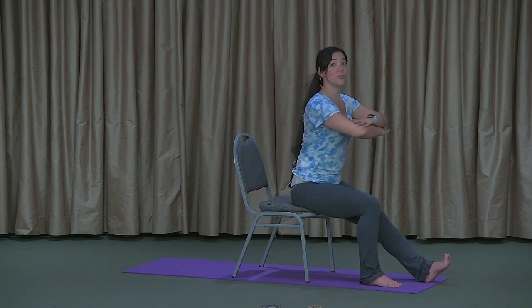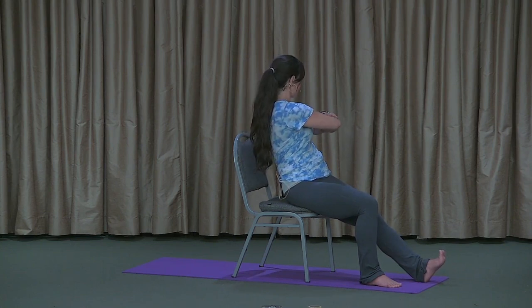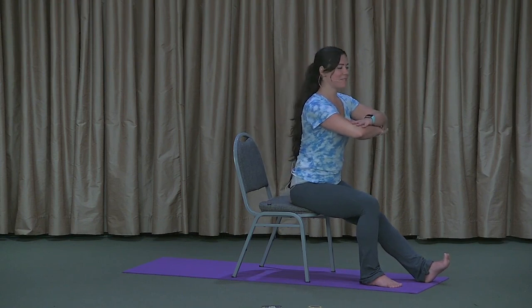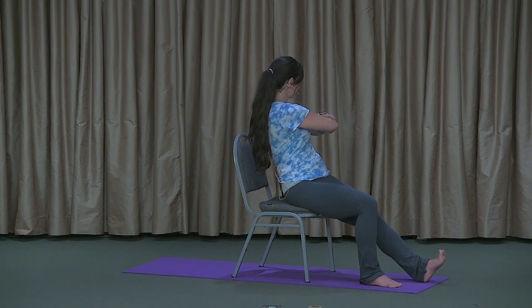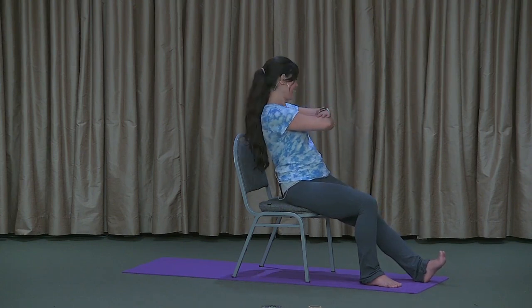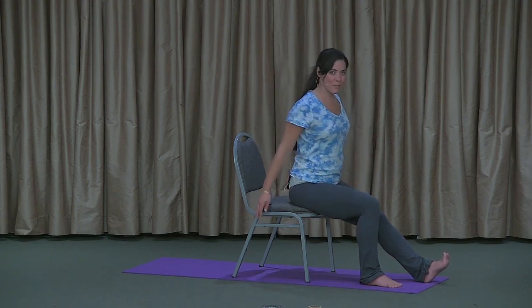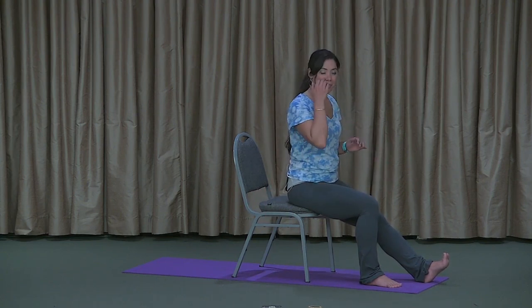And up. Let's do 3 more, which may be a little more than the other side, but hopefully pretty even. We just want to try to stay even one side to the other as much as possible. But it's always okay to get 1 or 2 extra. And come up and relax. Maybe shaking or rolling, arms, shoulders, whatever you need to.